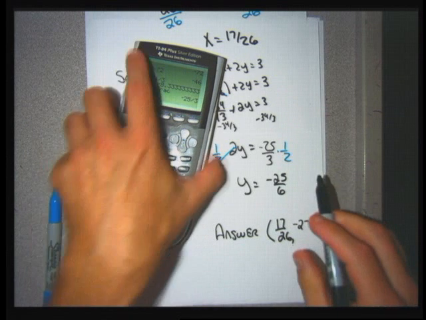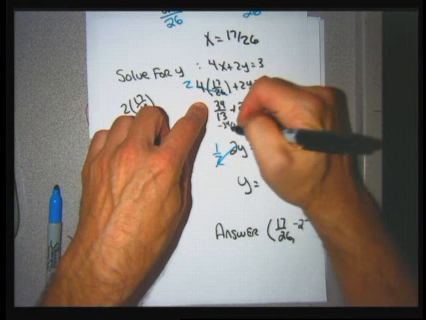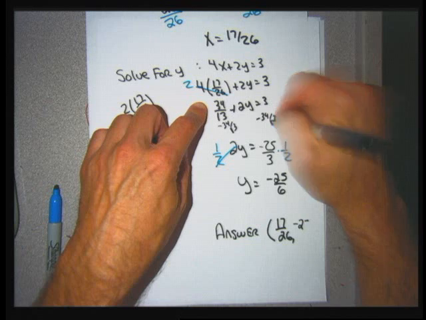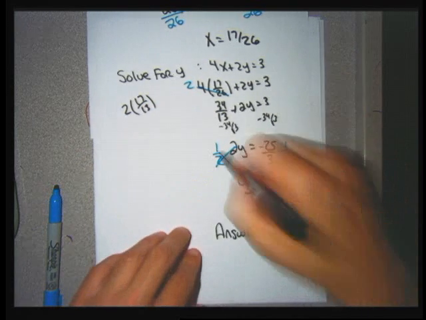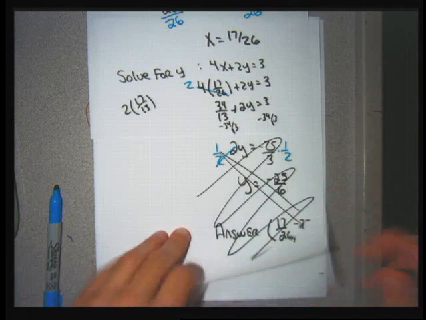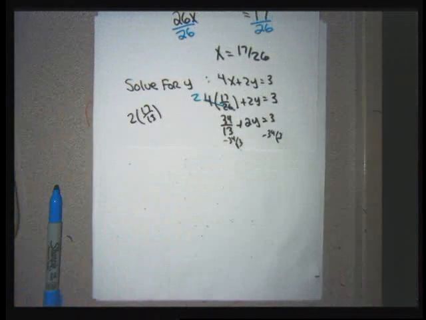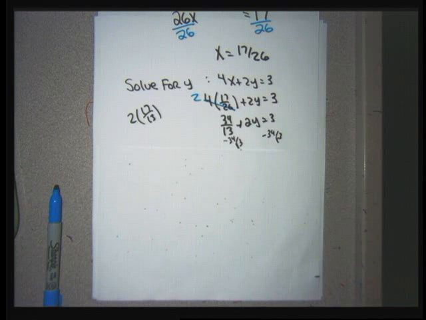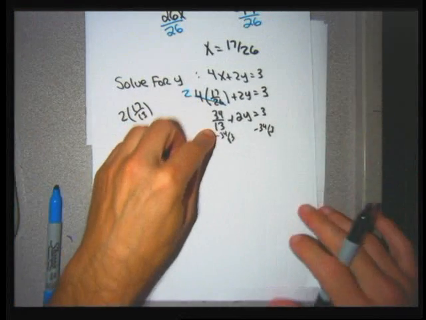And I messed up here. Back up. Here, I'm supposed to add 34 over 13 to both sides. When I did my calculator work, I'm just going to start this over because it was wrong. All that's completely wrong because I subtracted 34 over 3 as opposed to 13, so that's garbage. And when I went to my checking mode, I would have found that mistake. But I caught my mistake before my checking mode, so getting back to this, I should have been minusing 34 over 13 from both sides.